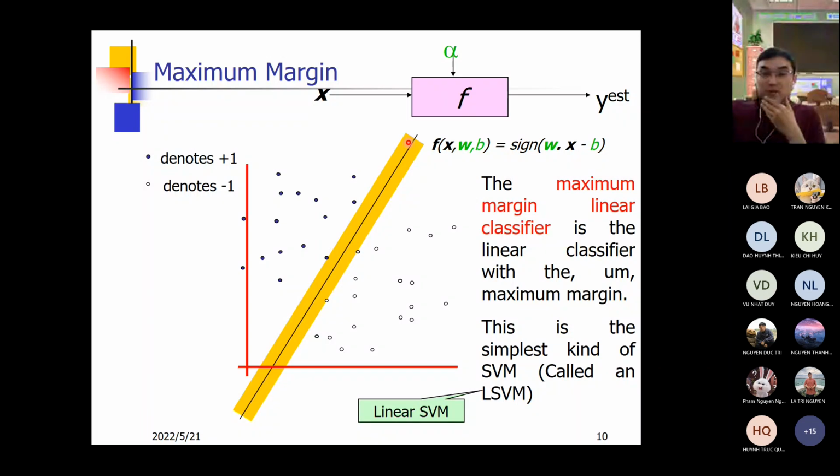Can everybody say something about how we can know that this width is the maximum, and how we can define this width mathematically?